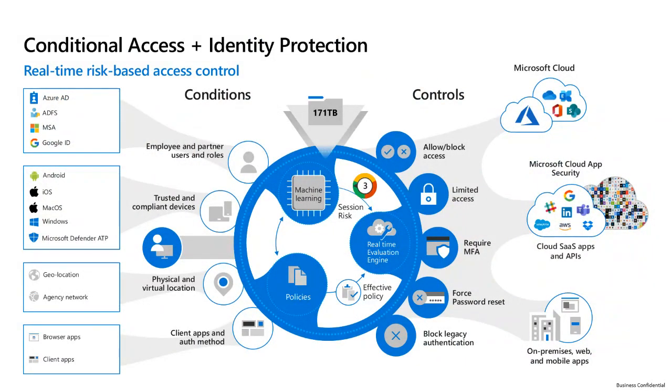So as shown here, conditional access is that central part. It's receiving terabytes of identity-related security signals like user behavior, location, state of device, the application being accessed, and the risk score for user and sign-ins. Those are also analyzed using machine learning, and the appropriate policy is enforced, such as whether to allow, limit, or block access, or request a password reset because the user's sign-in risk is high or the password has been seen on the dark web in one of the many password data dumps that are out there. You can also create policies and apply them to external users, including business partners that agencies are collaborating with.